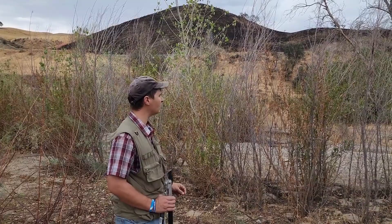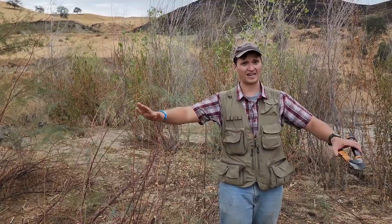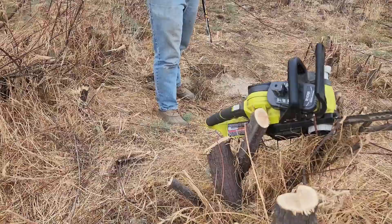We have mule fat, which is Baccharis salicifolia. We've got willows here, a couple of willow species, which is in the genus Salix. So by taking these tamarisk out, we're not hoping to eradicate them — it's kind of just like orcs from Mordor, you're never going to get rid of them all — but we are taking them out and preventing them from establishing these massive monocultures, cutting them at the base, hopefully destroying the adult plants. And then within a couple of years, if we can get some rain events, the riparian vegetation — the willows, the poplars, the mule fats — will come back through natural ecosystem processes. That's restoration in action.